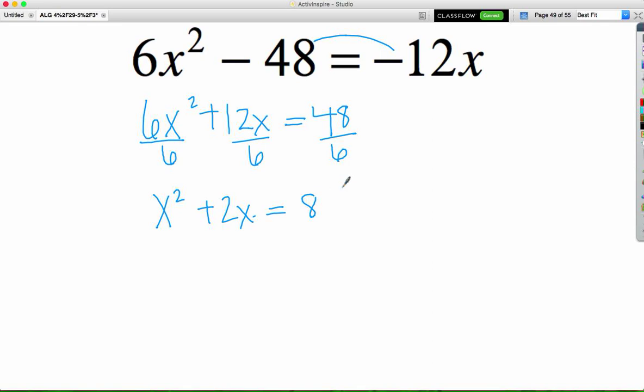Okay, so the majority of them that you run into look like this. There's not anything greater than 1 out front. Once I get to this point, does anybody remember what the next step was? Scarlett? Perfect. She just wanted to steal your thunder. But yes, this is technically b right here, the number in front of x. We always divide it by 2, get our result, and what do we do with that result? I do add it to both sides, but I technically square it first, right? But this time, what's 1 squared? It's just 1. So I'm going to add 1 to both sides.